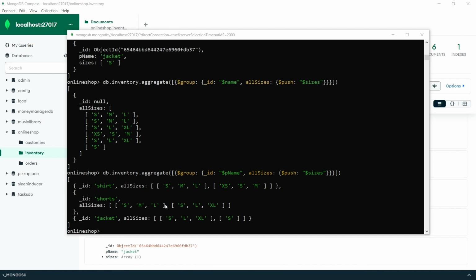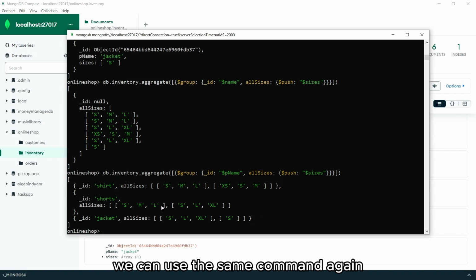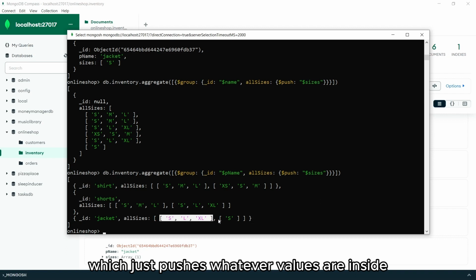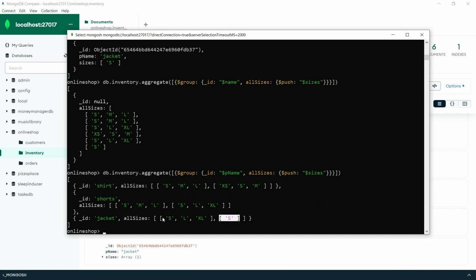So to do that, we can use the same command again, but instead of push, which just pushes whatever values are inside of the arrays, we will use add to set.